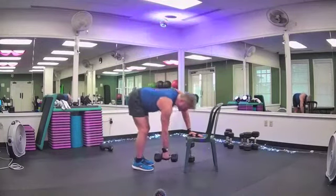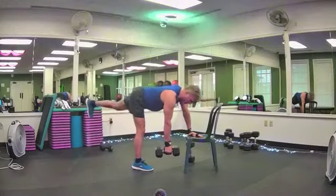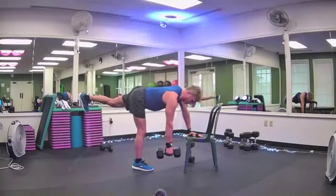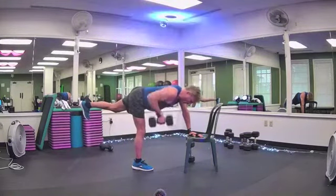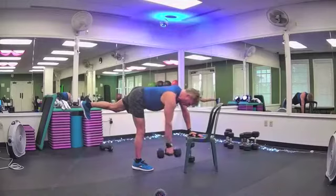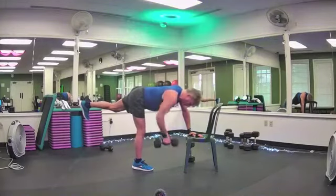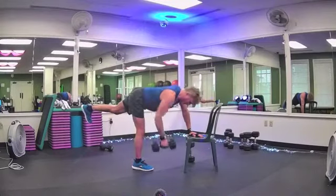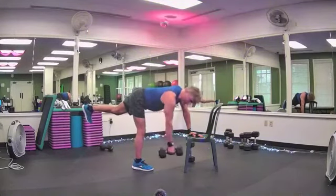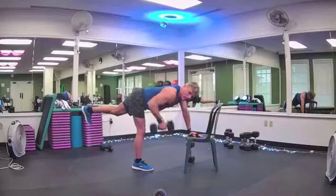Switching sides. Still with rows, other arm. Row. Lift and lower. Squeezing back that shoulder blade. Row. Working our lats here and also our biceps.